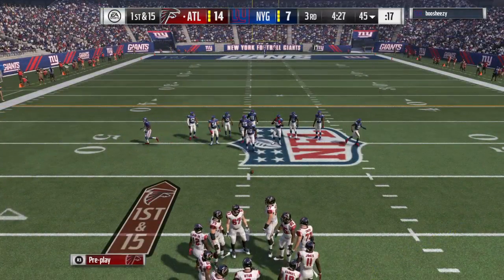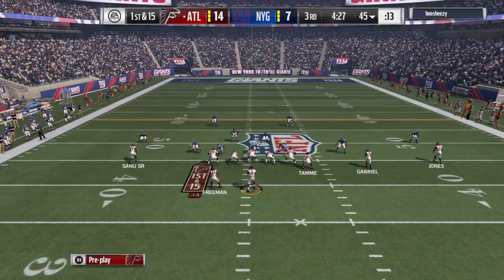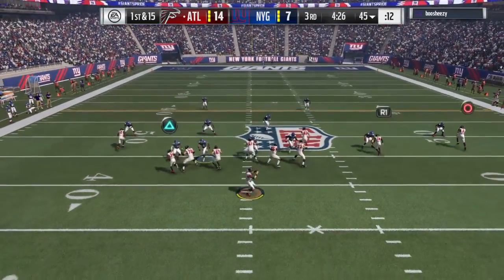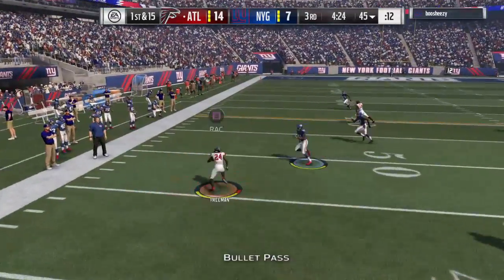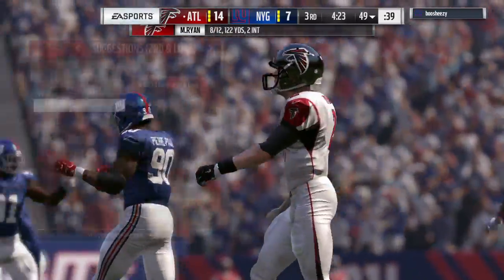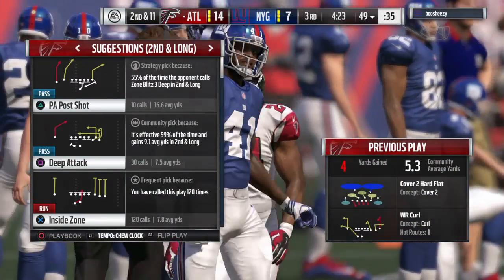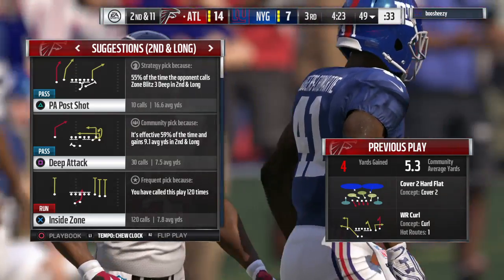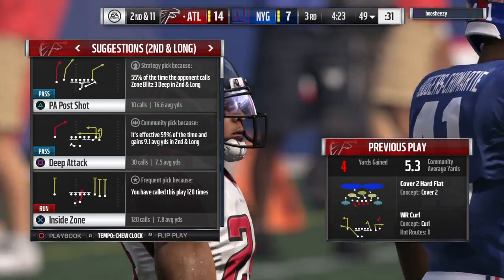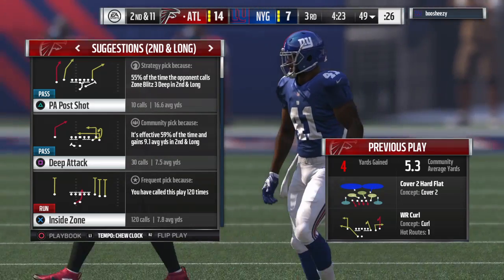First and 15 here behind the chains. And the D-line pinching together, must be expecting the run. Now it's Ryan. Swings it out to the flat for Freeman. It's a 4-yard pickup, and that'll bring up a 2nd and 11. I know most of the time when the ball's in the air, you're thinking wide receiver, tight end, but running backs, they can be a big part of any passing offense nowadays.